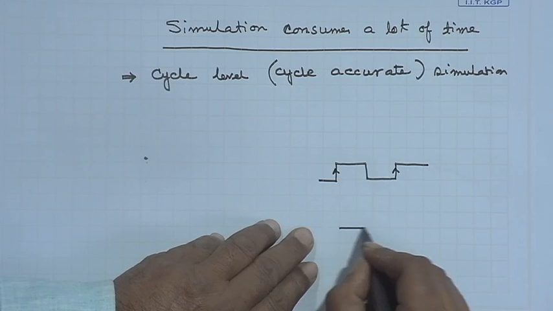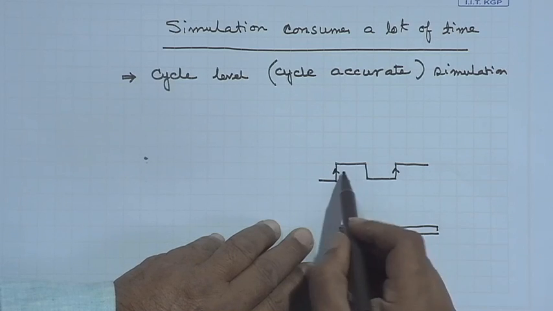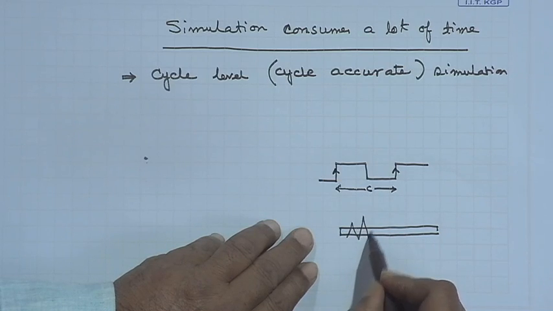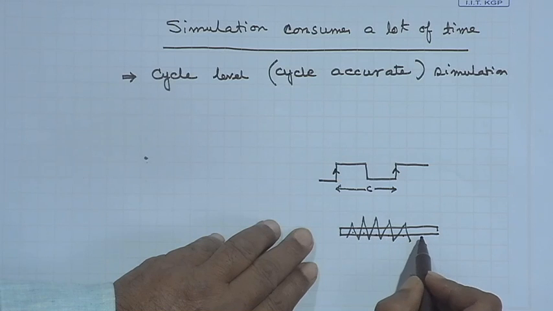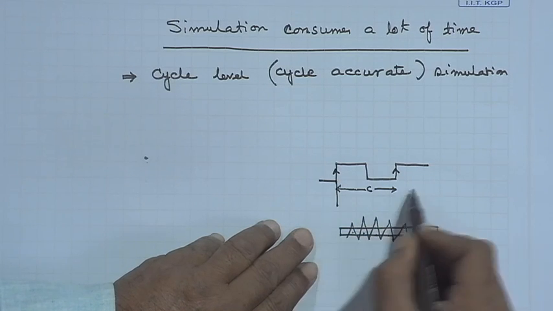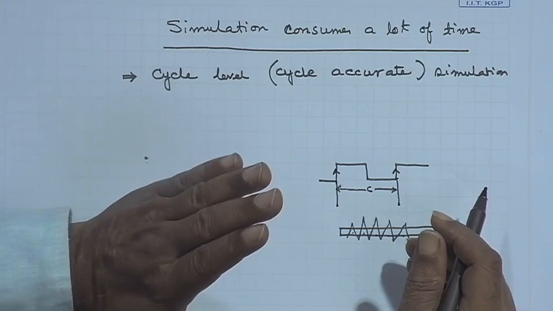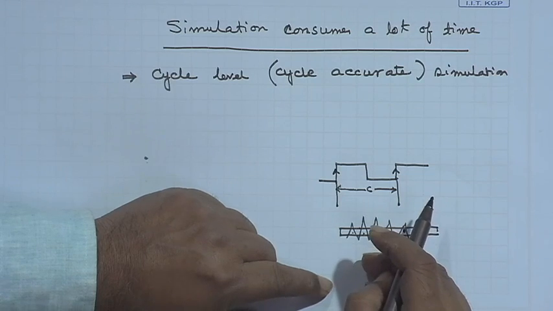see, suppose I consider a bus here. Even in between this time, let me call it C as cycle, a lot of data is going through this bus. I am not actually looking at all this information that is flowing in. I will test it here, I will next check it here. The simulation is restricted to the cycle level. In between, whatever events take place, I am not going to look at them. While event based simulation becomes even slower, cycle accurate simulation may lead you to a better situation.